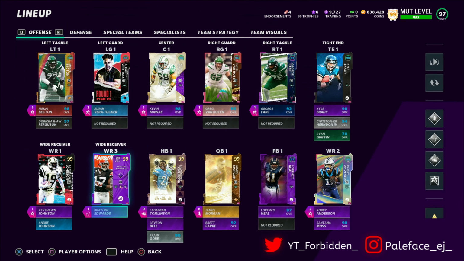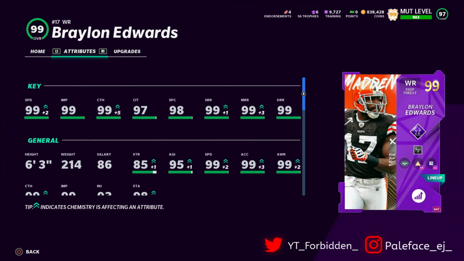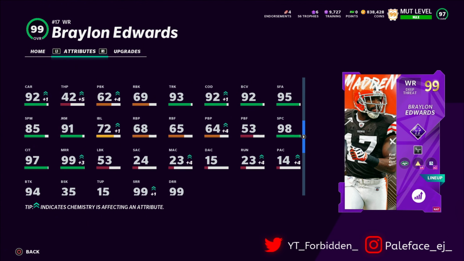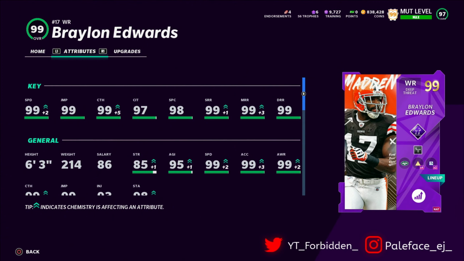They have Braylon Edwards, who has been one of the best receivers in the game since he came out. 99 speed, 99 jump, 99 catch, 99 short route running, 99 mid route running, and 99 deep route running. He is great after the catch. 93 truck, 95 stiff arm, 85 spin, 91 juke, 92 carrying, 94 break tackle. He's a pretty good run blocker too. But yeah, it's Braylon Edwards, and we got a deep out and double move on him.